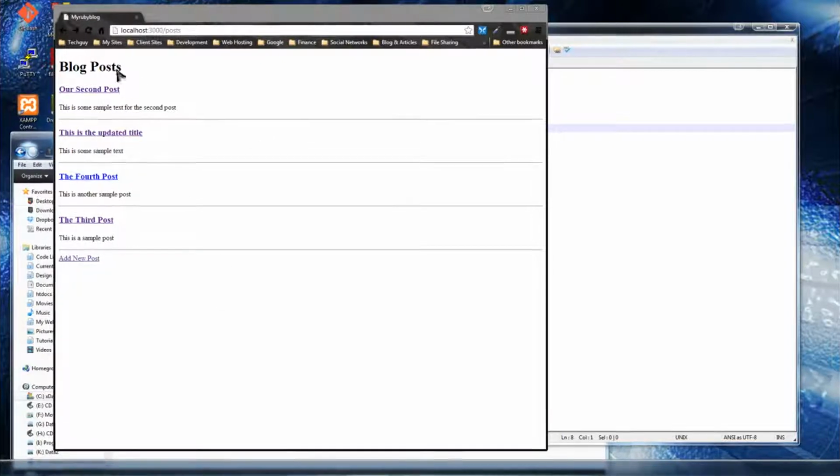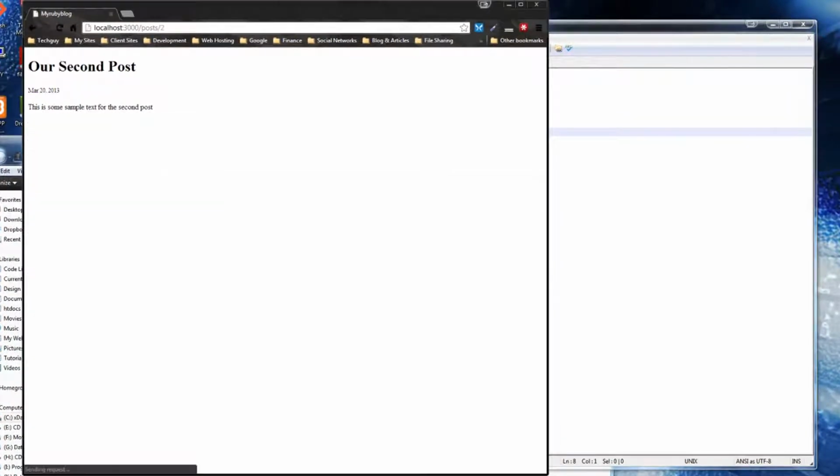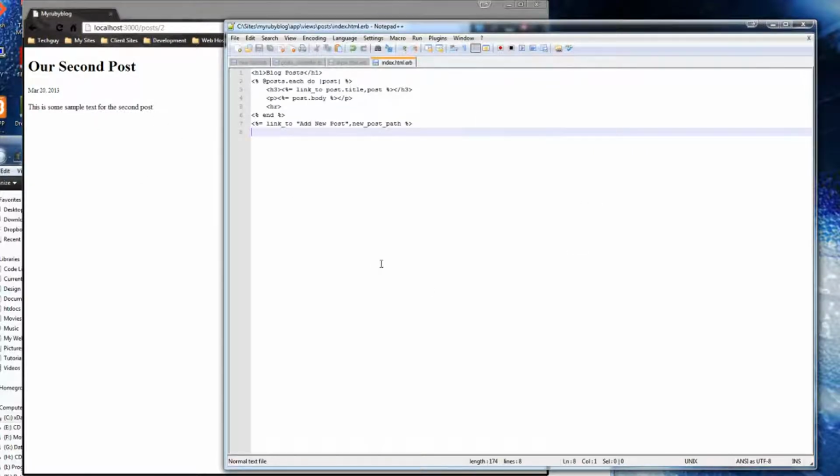So we have our index page here. If we click on a post, it takes us to the single post with the title, date, and text or body. What I want to do ultimately here is create an edit link and a delete link, and I want the edit link to take us to post/id/edit, and we'll have a form where we can actually update these fields or any fields that you would have on a resource. So the first thing that I want to do is create the actual link.